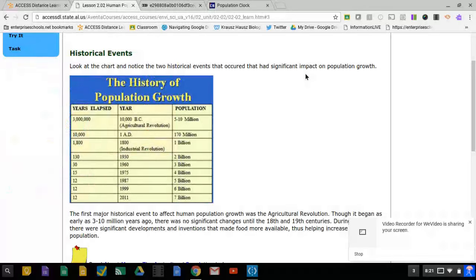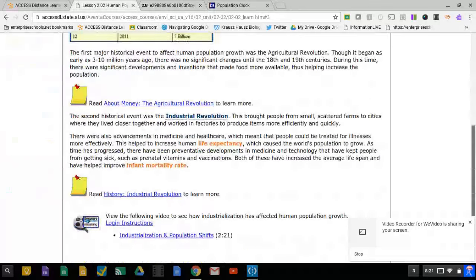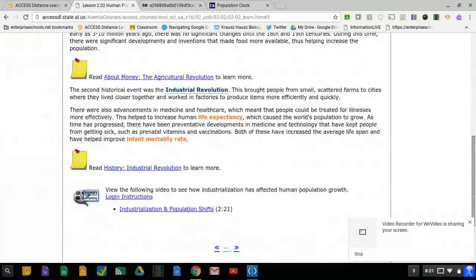So that's where this comes in, of taking a flip back, kind of going into a history lesson of why the human population got to where it is now. And a lot of that had to do with the Industrial Revolution. It had to do with life expectancy getting better, and also just health care for the babies that helped to lower the infant mortality rate.